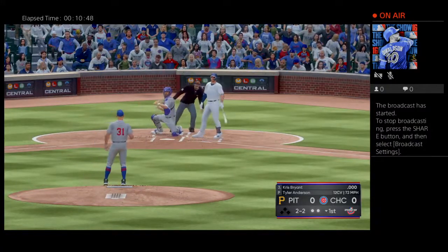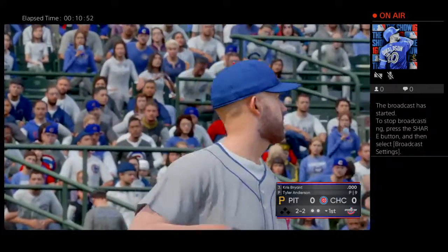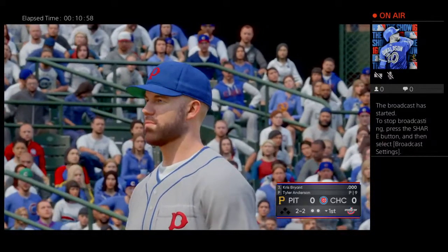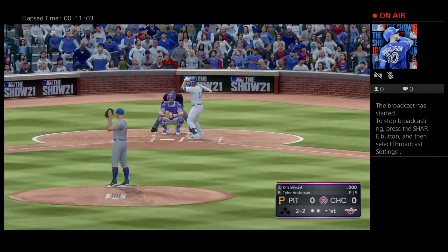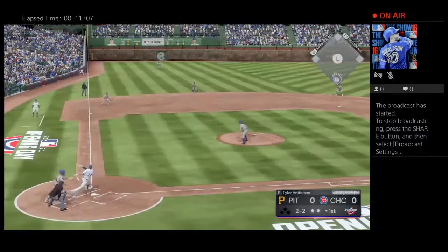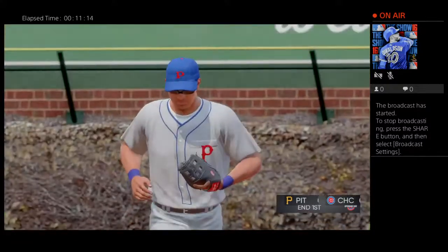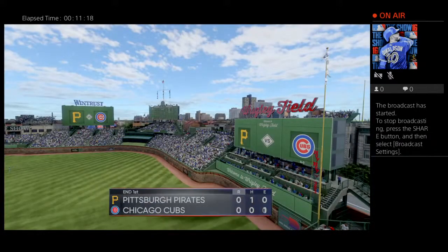And he'll try to get him fishing there, but he won't offer in the dirt, and it's back to even at 2-2. Pretty good breaking ball to lay off of right there. If I'm pitching, I might think this guy might be sitting on something off speed. The 2-2. Line, but speared on a hop. Throw in time, and the side is retired. Cubs are down in order. Still no score.